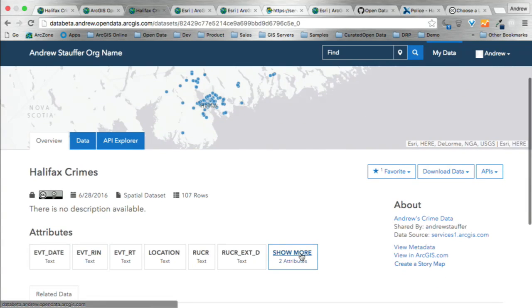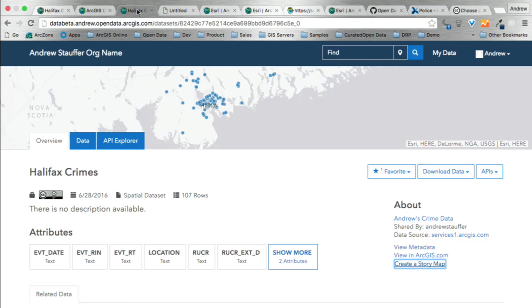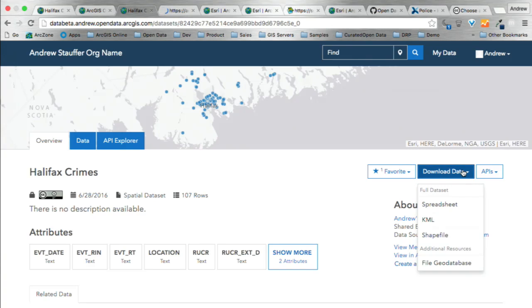Other than favoriting it, they can also launch to go create a story map. So now we're giving some of these simple tools out to the citizens, looks like I got stuck there, to go ahead and actually tell a story with your data. You know, we're trying to get beyond those 1%ers that can actually do something with your content. We're using all of these other tools that we have within ArcGIS so that way they can start to tell their stories.